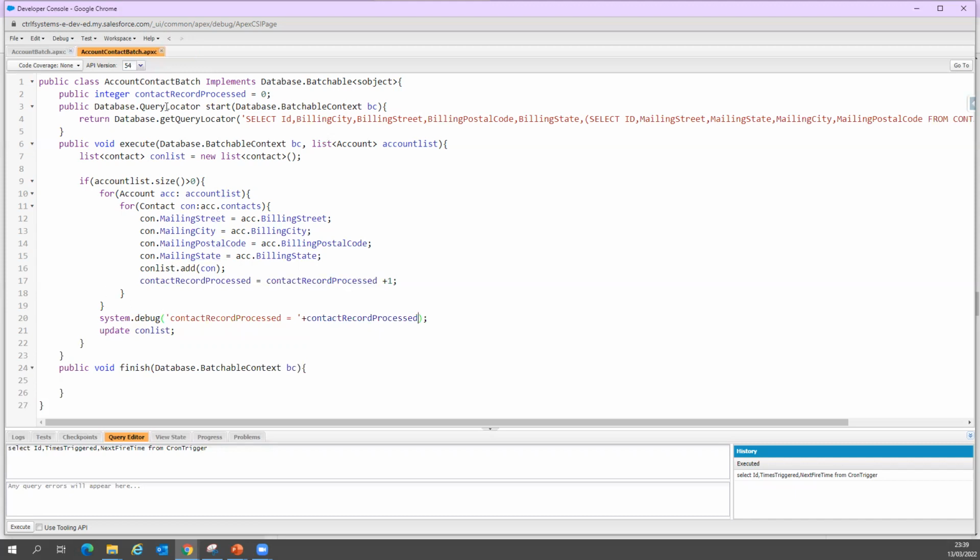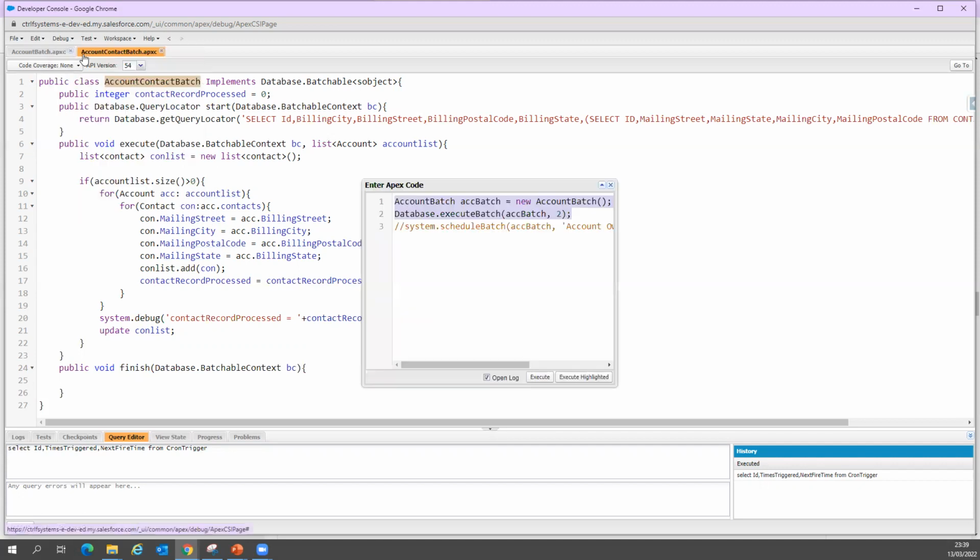The record got saved. Now let's execute this. I'm going to instantiate the object: accConBatch equal to new AccountContactBatch, instantiating my new batch Apex.